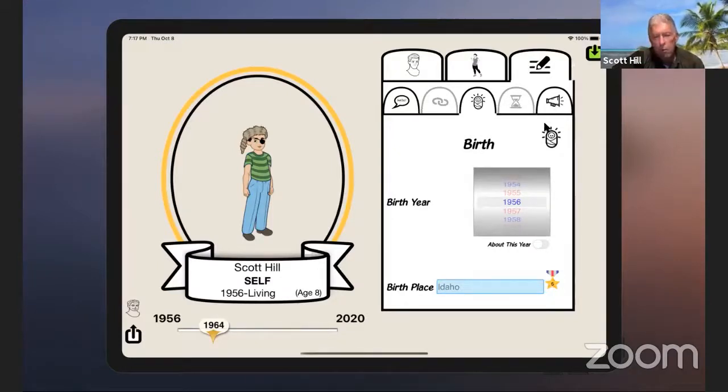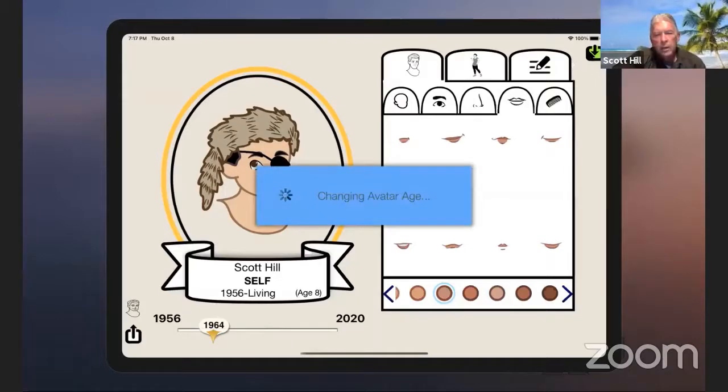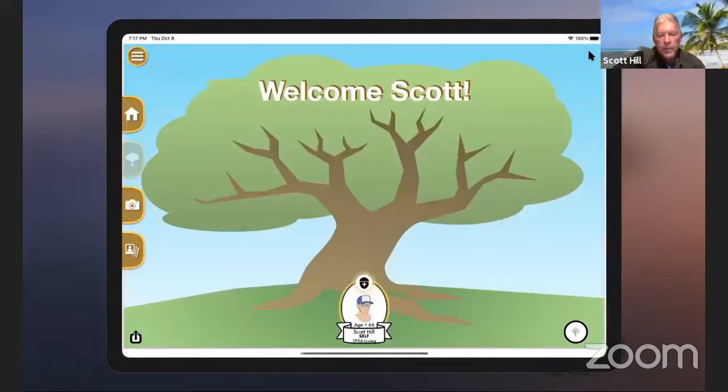This will take you back to just the face view, and you can see what the person looked like back then. And once you're done, you can click on save, and when it puts the avatar in the tree, it changes them back to their oldest age.